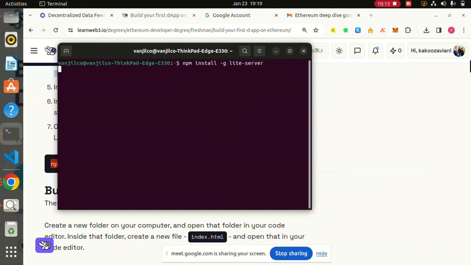So after installing your light server, we are going to install ours here.